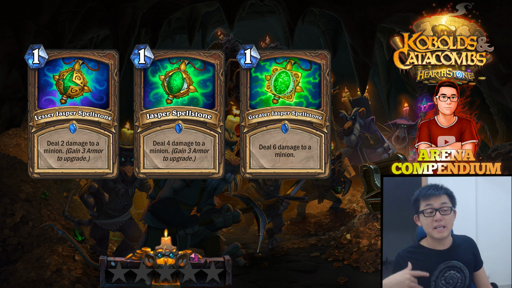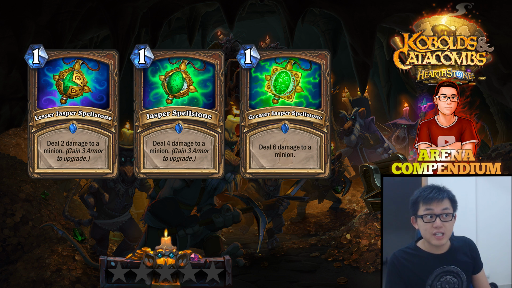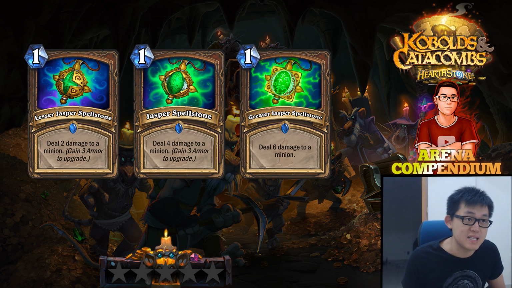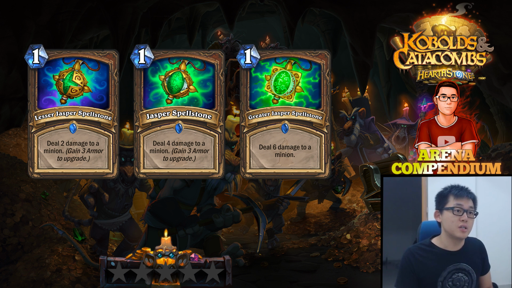This can actually get better. And 1 mana dealing 4 damage is kind of breaking the game, right? Like, 1 mana deal 4 damage is ridiculous. And then 1 mana 6 damage is 1 mana assassinate. That is really, really good, right?